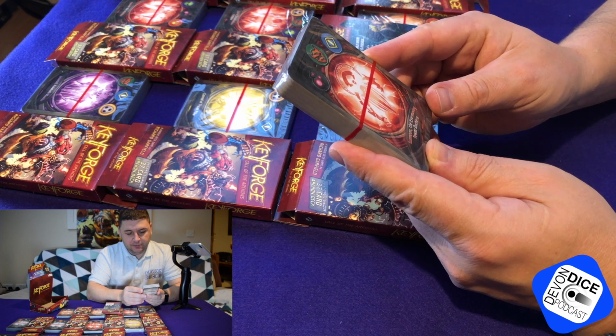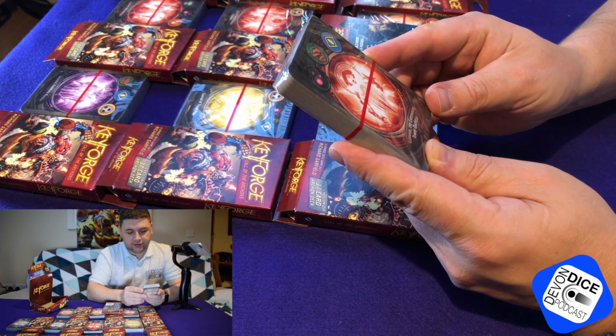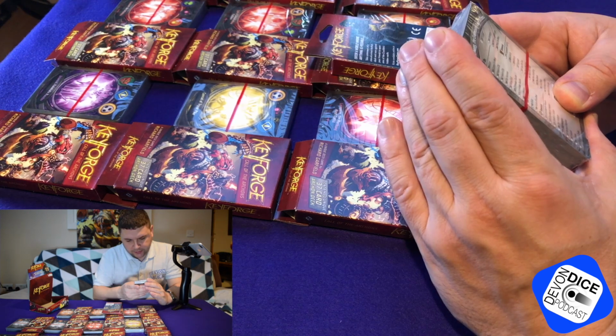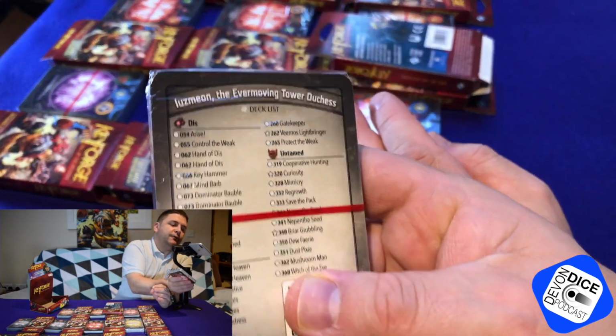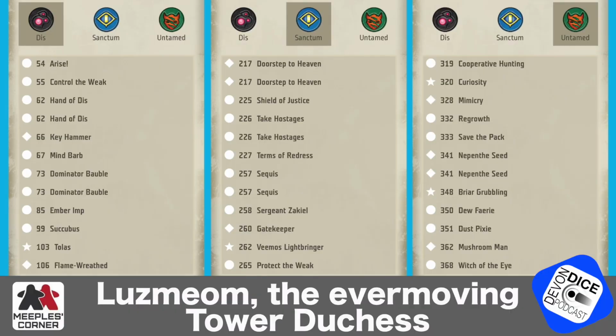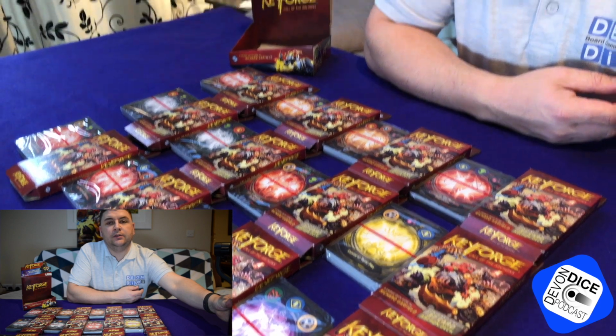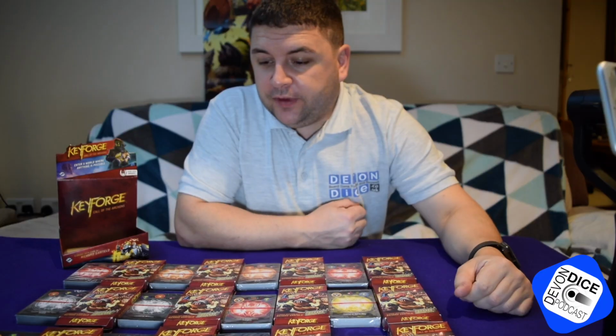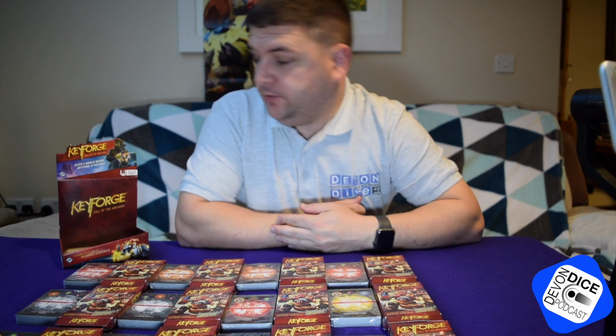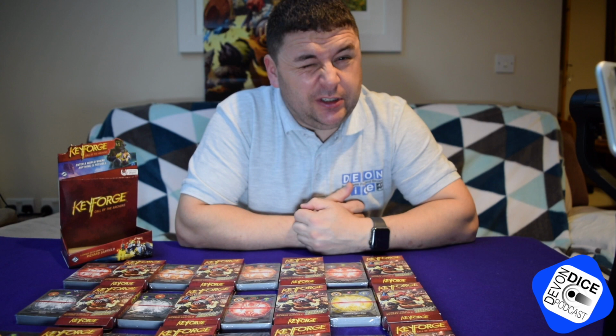Lutz Meow, the ever-moving tower duchess. So, one, two, three, four. So we've got four rares, no specials, no Mavericks, no horsemen, and so there you go. 12 packs. 12 packs of Keyforge random decks open from this display case. Not what I was hoping for.